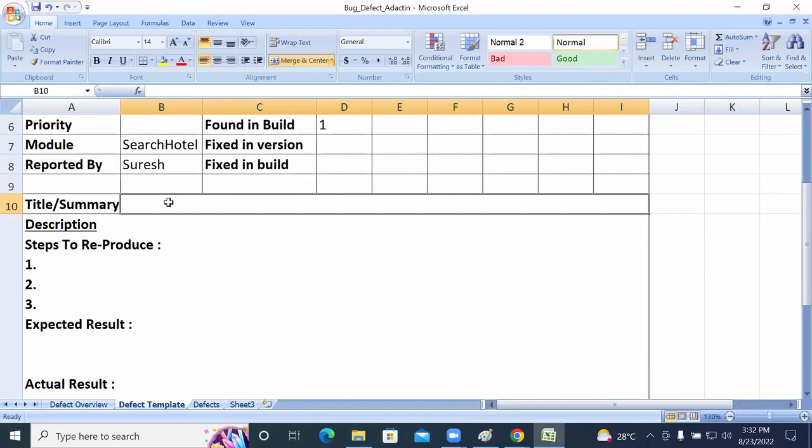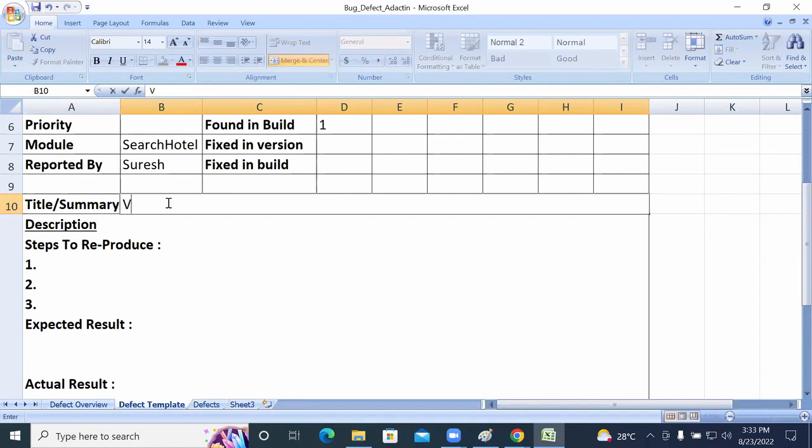Whatever date you entered, the application is not looking into that. That is what you will mention.